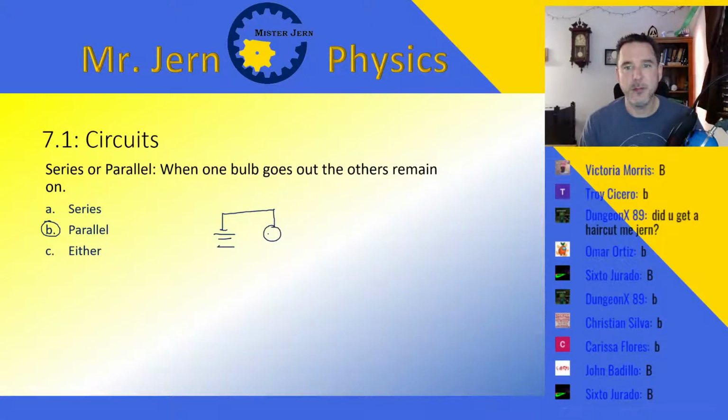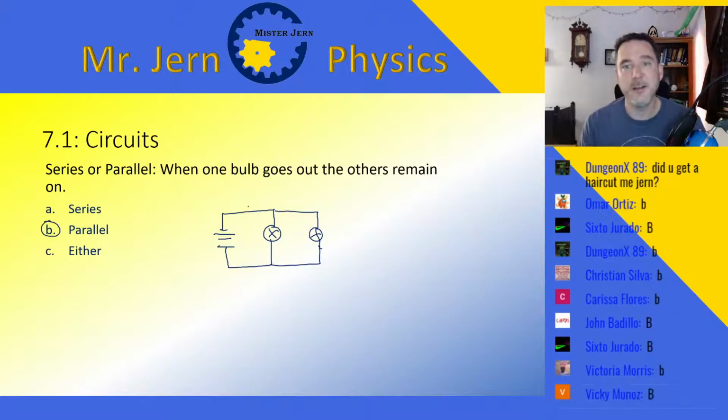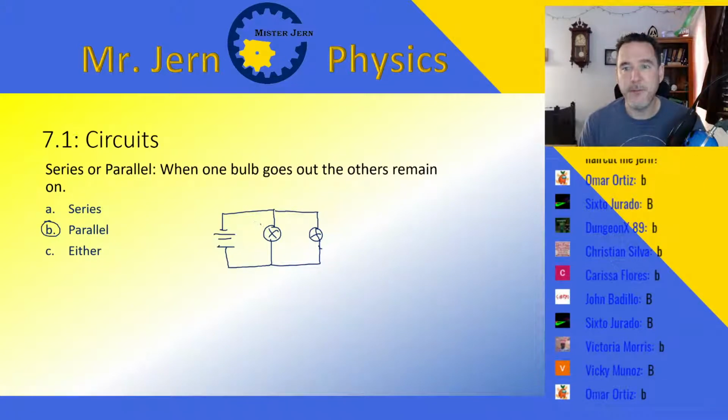we'll use this as a symbol for a light bulb. That'll work. So those are light bulbs. Over on the left-hand side is a battery. Let's just rehook that up. So basically, because of the multiple pathways, if this one gets eliminated, the electricity can still go around and through the other light bulb. So that's why it's parallel.